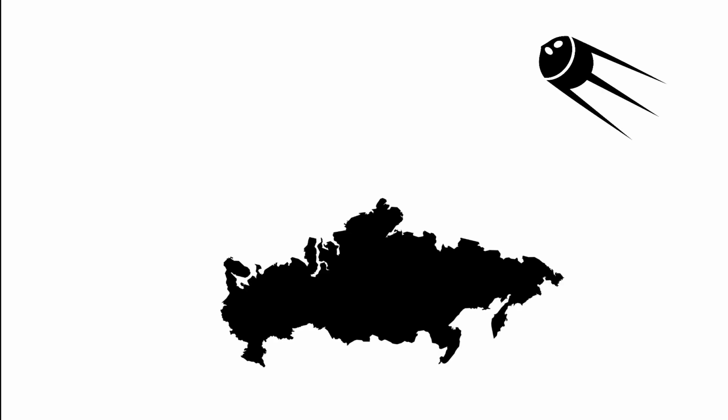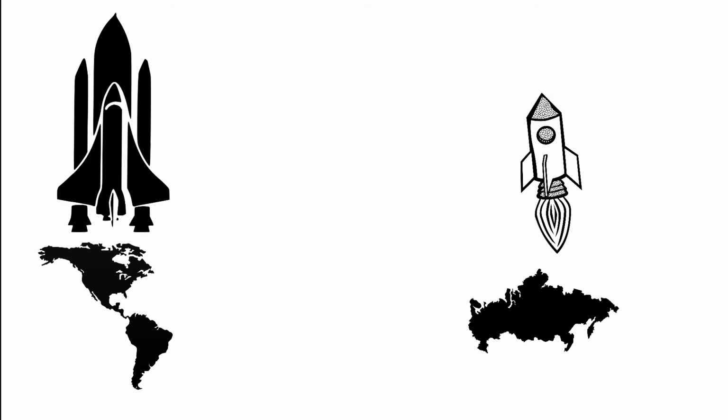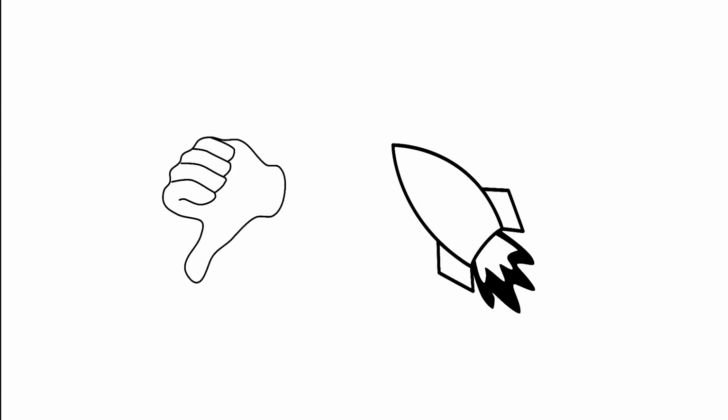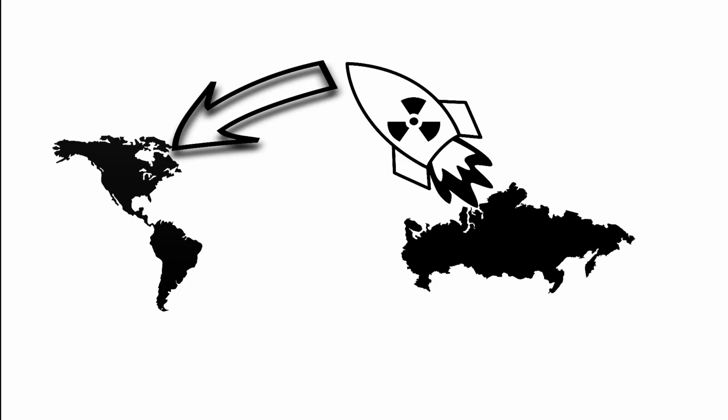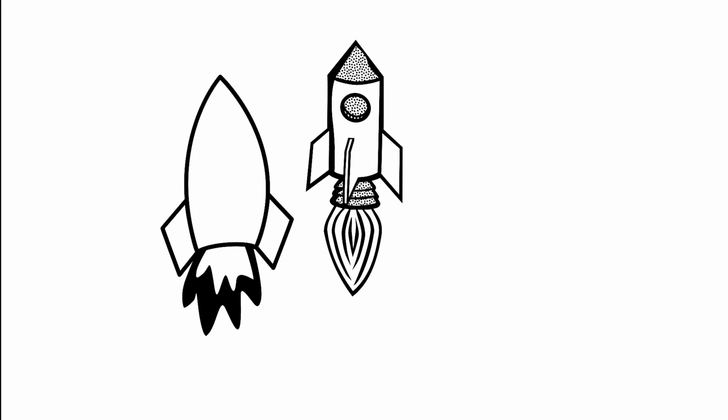On October 4th, 1957, Soviet Russia launched the first satellite, Sputnik 1, into orbit, and officially began the space race. During the space race, both sides would have to build bigger and better rockets to outdo the other. But unfortunately, this also included rockets that were intended to be used in war, and the ICBM, or Intercontinental Ballistic Missile, was developed. These missiles could deliver their deadly payload from halfway around the world.